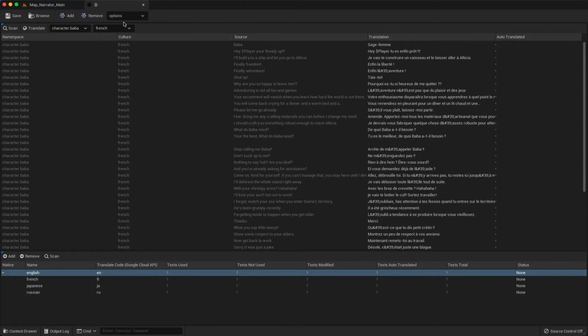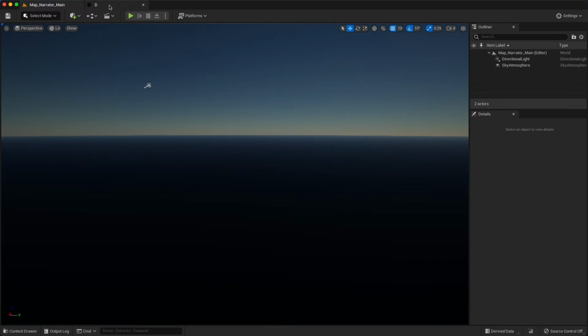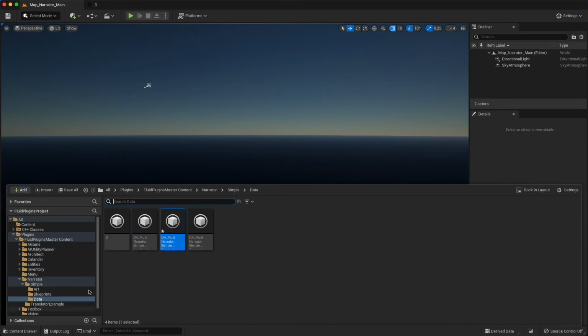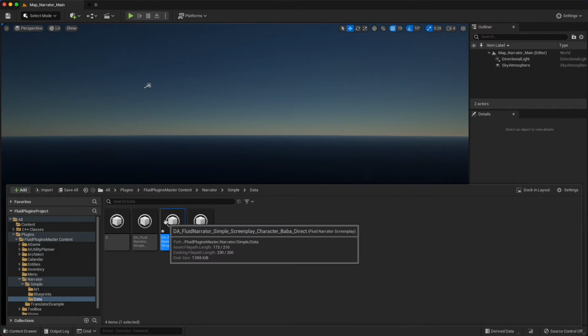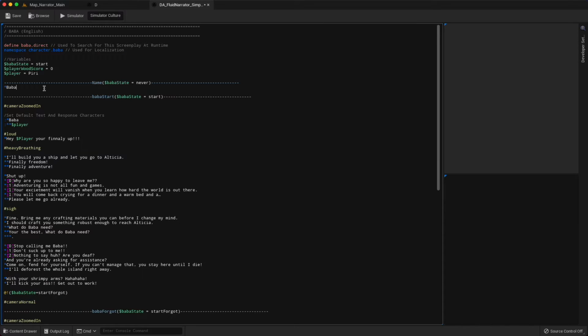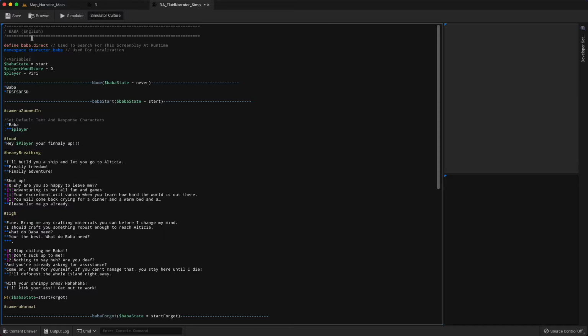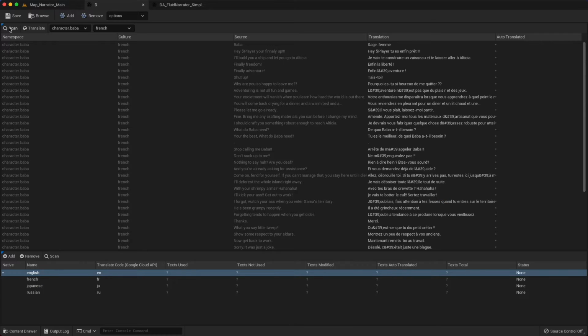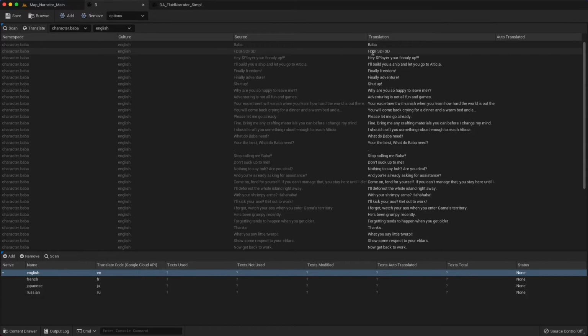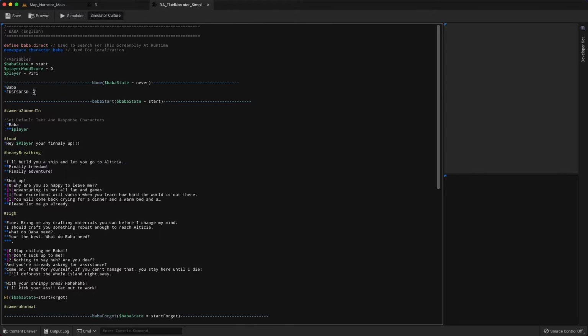Anyway, so we have this all set up. The scanning is smart. So let's say I add in some new text here. I click rescan. You're gonna see, oh, it's added, but then I delete it.